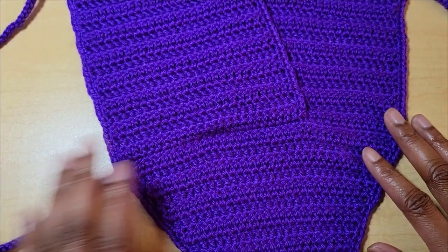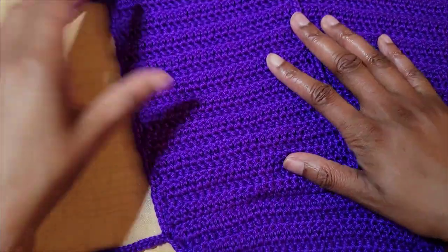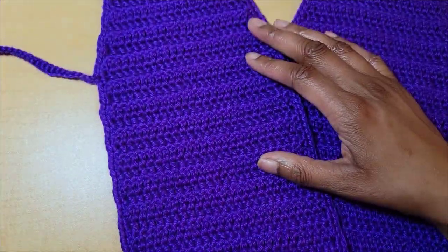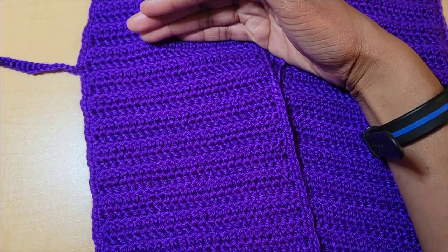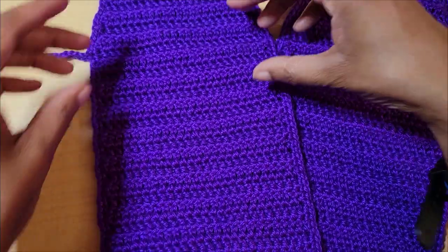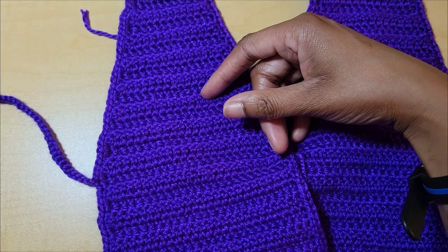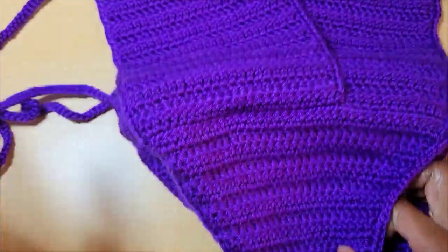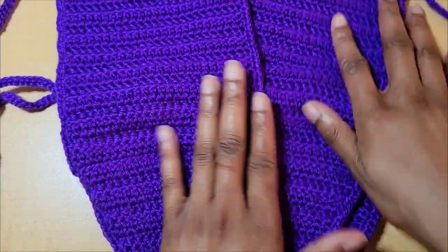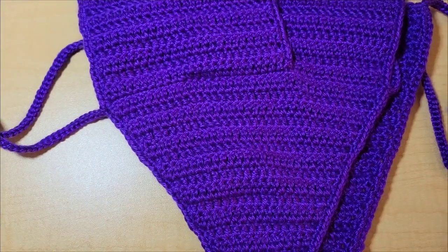So also I just wanted to make a note. I did make a note of it earlier written down, but just in case you missed it, if you have a shorter torso, then here you might want to do a couple of less rows just so that it's not so tall on your body. But other than that, it's a very simple and easy monokini to make, very beginner friendly, just very basic and easy stitches. So I hope you all enjoyed this tutorial.